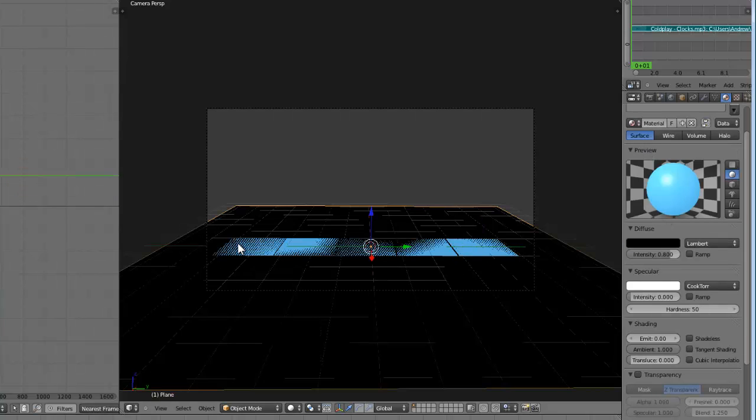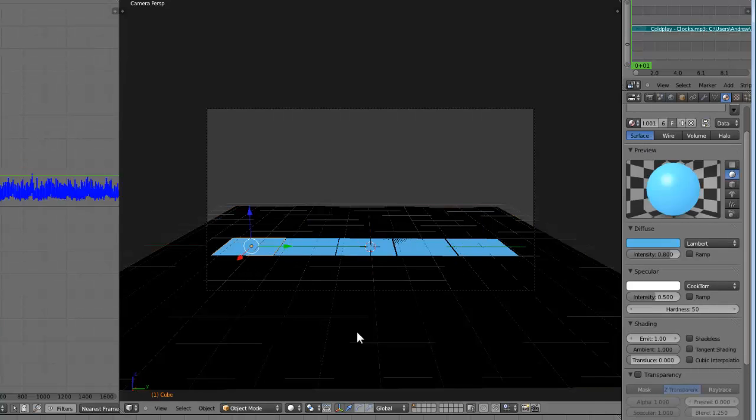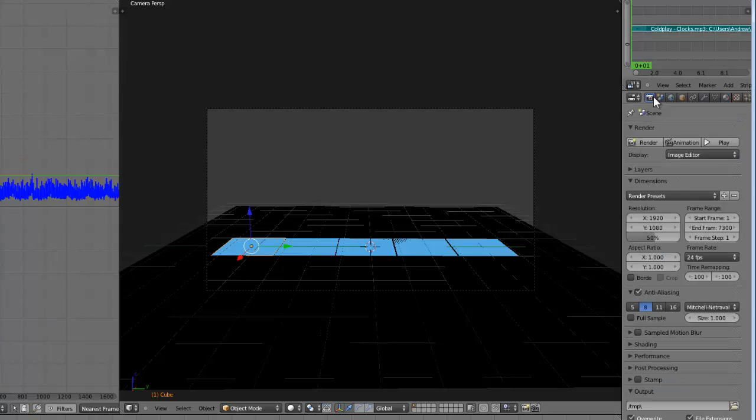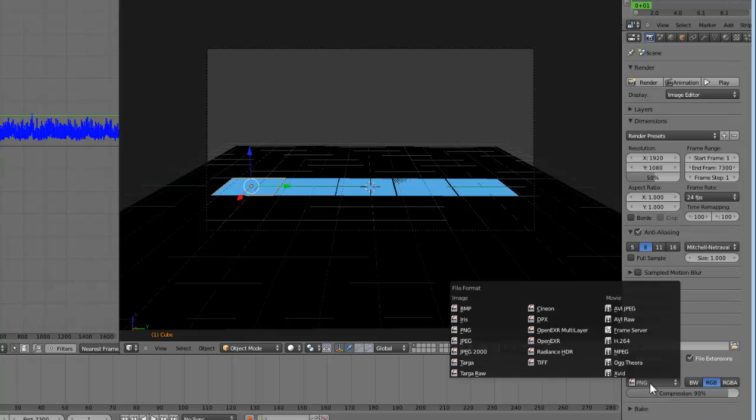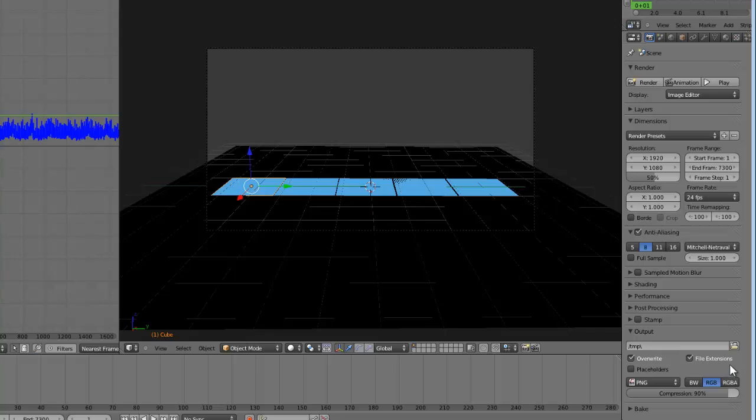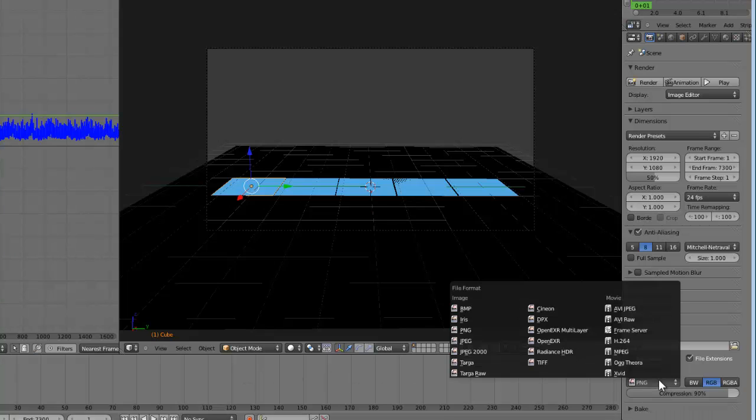Okay, so now I believe we are done with this. So under the output, or the render, yeah, so under output, choose your folder. I'm just going to leave it as a default, because I'm not really going to save this one. And make sure you render it, I mean, personally, I render mine as PNGs, and that's because if your computer was to shut down or something, or Blender closed, if you're rendering it as PNGs, you can stop rendering and then re-render from whatever frame you're at. So it's just kind of useful to render it as a PNG. And don't do JPEG because it's not as good quality as a PNG.